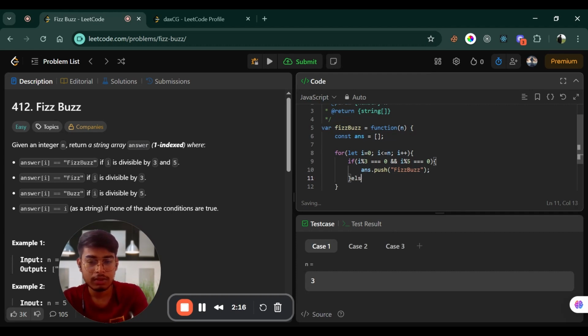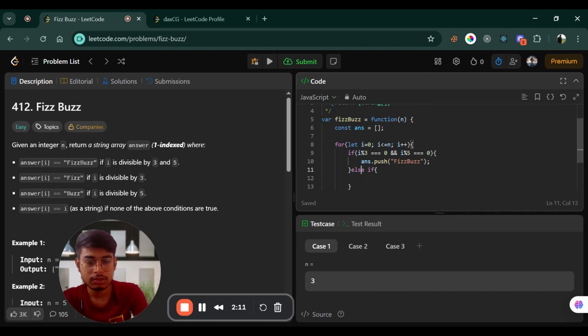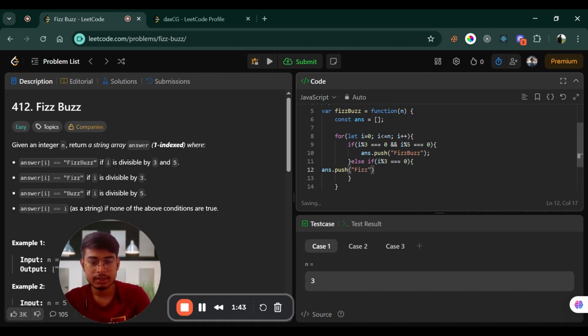Now else if i modulus 3 equal to 0, answer dot push Fizz. Let me fix this whole thing.